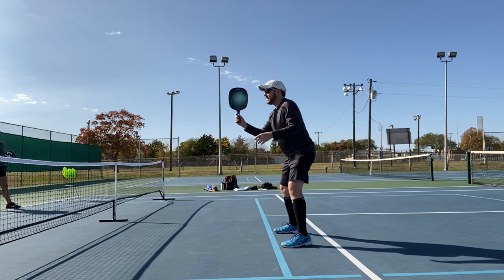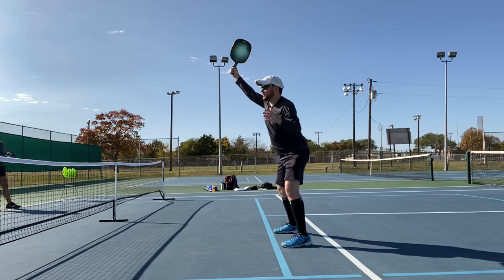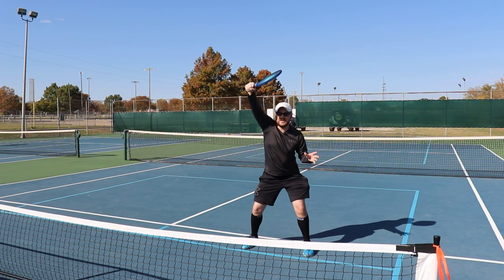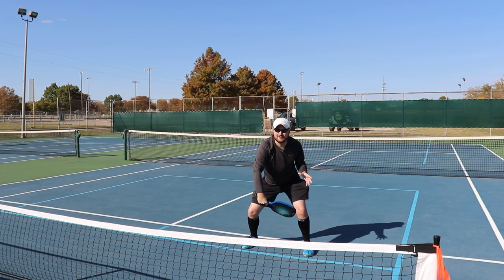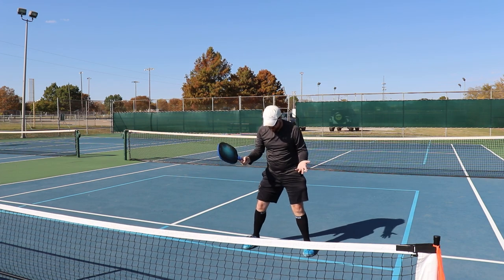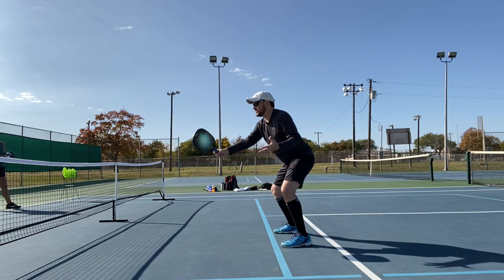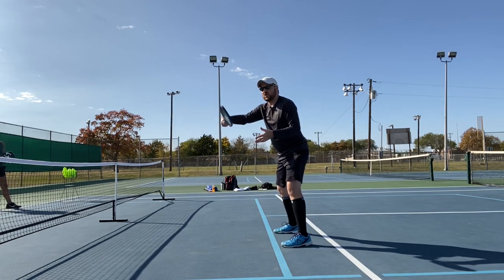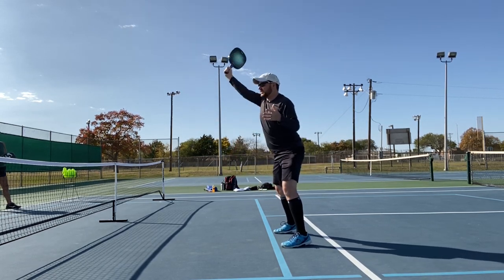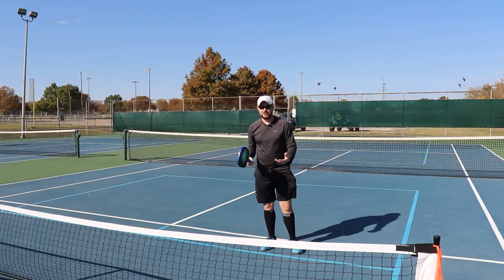The trick to the shot is you have to get kind of below the ball. You have to squat and then come straight up with your paddle. It can be very awkward to come straight up, so if you want to flick your paddle a little bit on the end, you don't have to, but for a lot of people that feels natural — do your own experimenting with that. Try to get the face pointed down just slightly and come straight up. You have to really go at it. You can't do this softly. You've got to commit yourself fully.